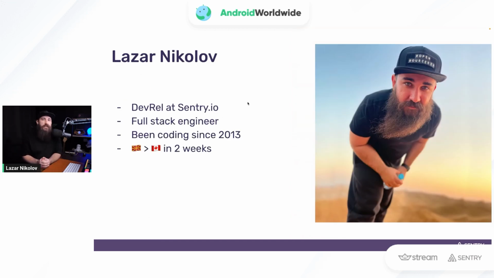As I mentioned, introduction slide. My name is Lazar Nikolov, developer at Sentry. I've been coding since 2013. That's when I actually published my first Android app. It was called Pocket Formulas. My intention was to cheat on my math exams. So that's why I built the app. That was back in high school. Unfortunately or fortunately, I didn't actually manage to build the app on time. The exams came, so I just had to learn and do the tests as a normal person. So didn't manage to cheat, but it was fun nevertheless.